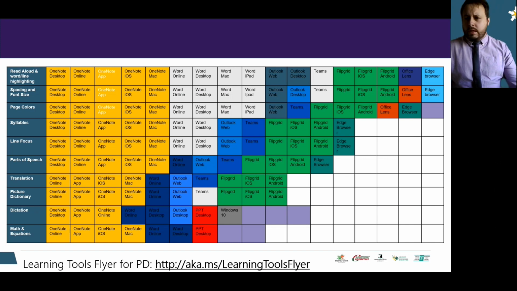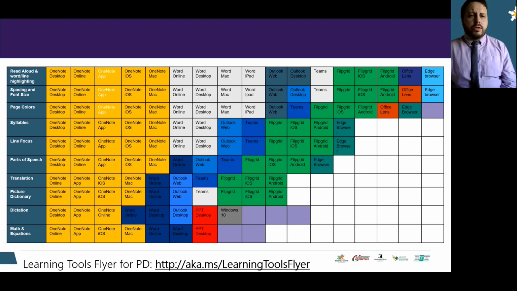And learning tools, and hopefully this is quite small, but hopefully you can see this. Learning tools are available across a wide variety of applications. You can see that almost in this periodic table of tools that are available. It might even be in some places that might surprise you. This chart shows you all the different applications and features across Microsoft products that are all available to you through the Hub platform. And it shows you where Immersive Reader and some of those related technologies exist.